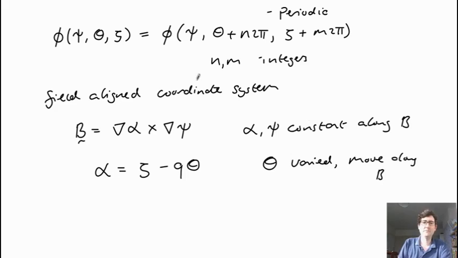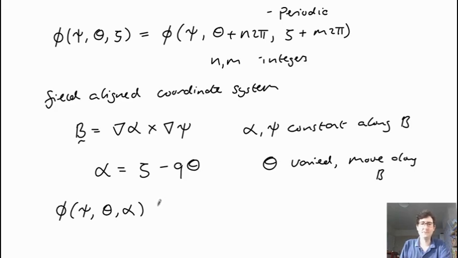So we move around the magnetic field as theta is changed, keeping alpha and psi fixed. This has some big advantages now that we have a coordinate system, so we can write our functions in terms of psi, theta and alpha. And now that we know that alpha is constant along field lines, we can choose quantities which are smoothly and slowly varying along theta, and we automatically get something which is aligned to the magnetic field. The problem is that enforcing periodicity here is actually quite hard.